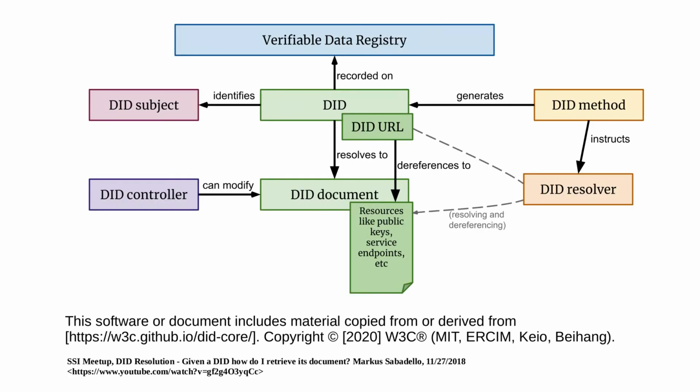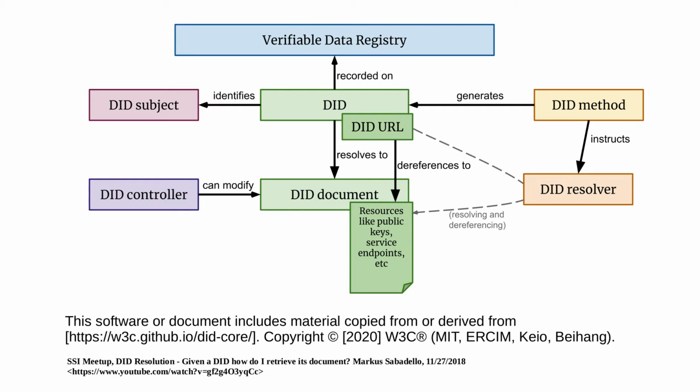Here's the process for working with DIDs. A DID is a URI pointing to a DID document. The DID controller is authorized to make changes to the DID document. Minimally, a public key is associated with the DID controller. Public keys are encapsulated in a DID document along with other information. This DID document is recorded on a ledger or distributed store of some sort.